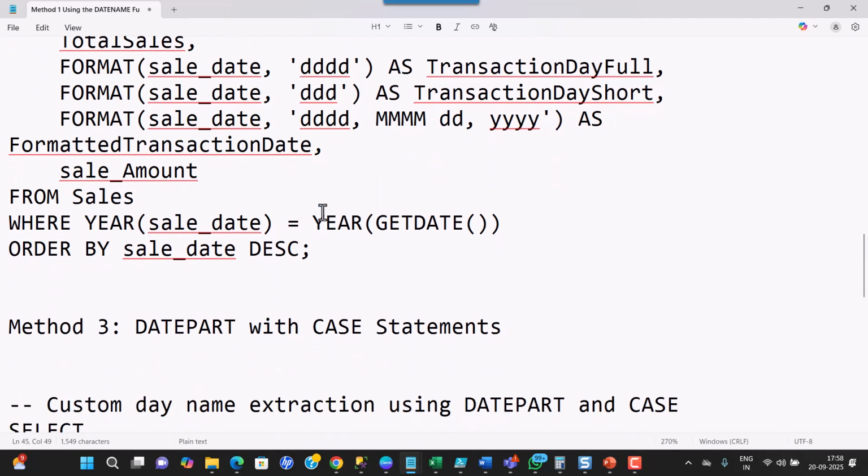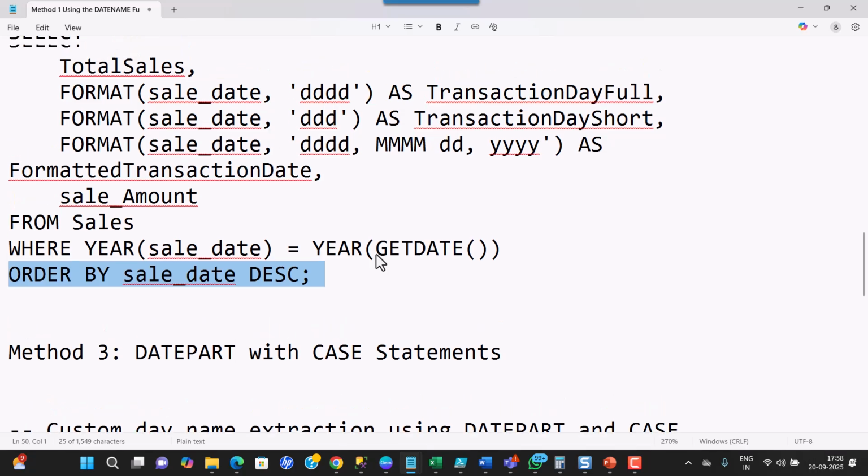So all this format we are combining here, formatted transaction date, that is the column name, then sales amount also from sales, where sale_date equal to GETDATE, that means if it is equal to the current date, right? Then order by sale_date descending, right?